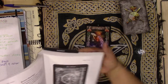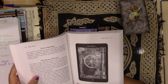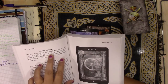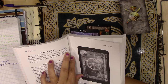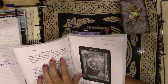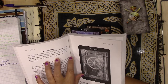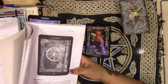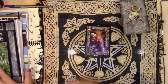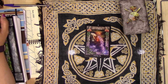So, the Shaman Reversed. Oh, I still have this in here because I was reading it. This card indicates suspicion of others, motives that are groundless, a stubborn clinging to bad habits and lifestyles, or jumping in without thought. It is a card of shallow knowledge, of reliance on what you are told rather than what you have experienced yourself. So it's kind of like what I've been thinking this whole week, because I pulled a card for my last week's reading that said that I would feel betrayed.